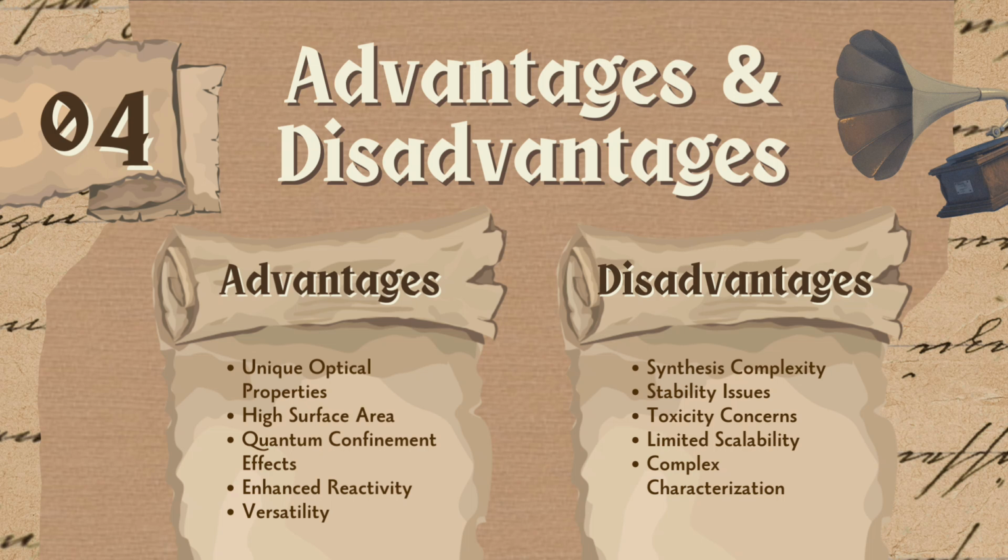The third one is toxicity concerns. Some zero-dimension nanomaterials, especially those used in medical applications, may pose health risks due to their high reactivity and potential to generate reactive oxygen species. The fourth one is limited scalability. Scaling up the production processes while maintaining quality and consistency is often difficult. And last but not least is complex characterization. Analyzing and characterizing these materials require advanced techniques and equipment, which can be resource intensive.